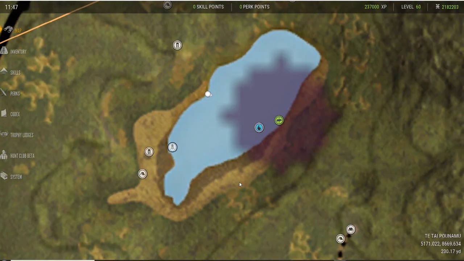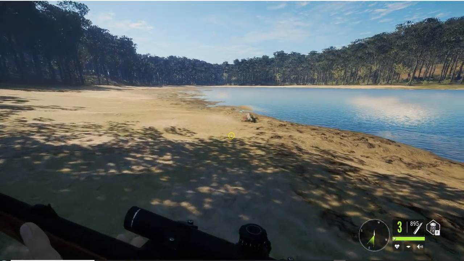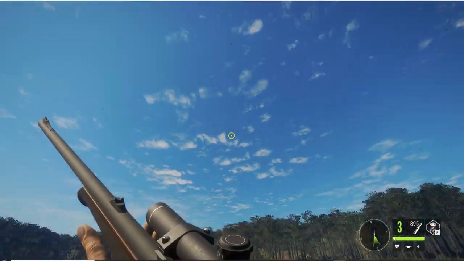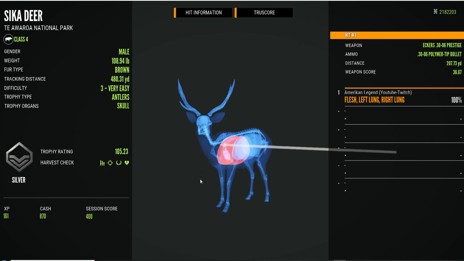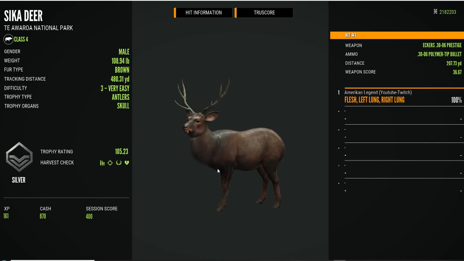And let's get to him, okay? So it's a long way, so I'll switch the video back again as we get closer. So here he is, and we're gonna pick him up. Okay, it's a silver. All right, got him in the heart also, I think, did I? No, not the heart, the lung, right lung and left lung. Okay.